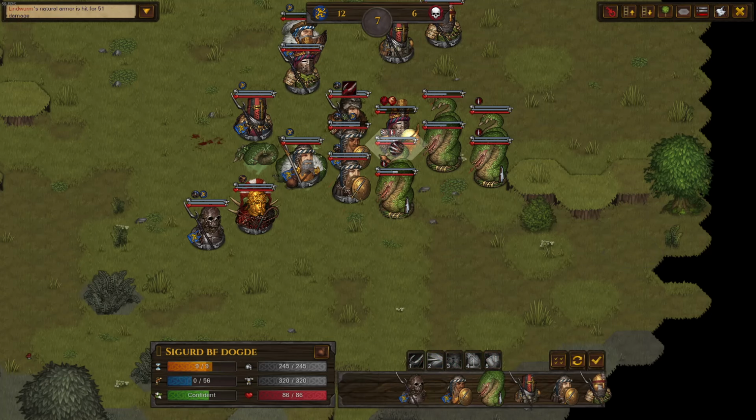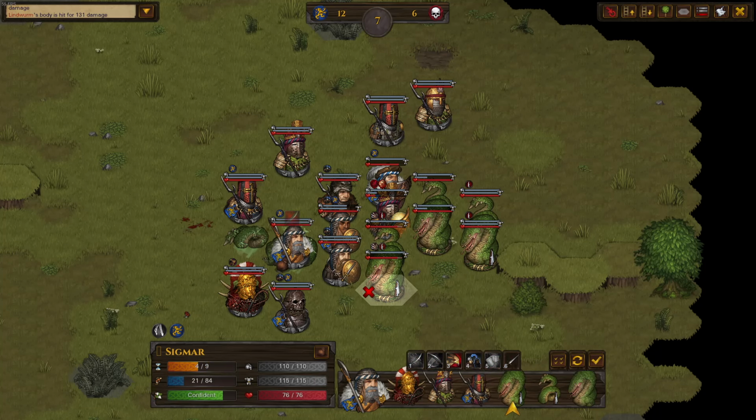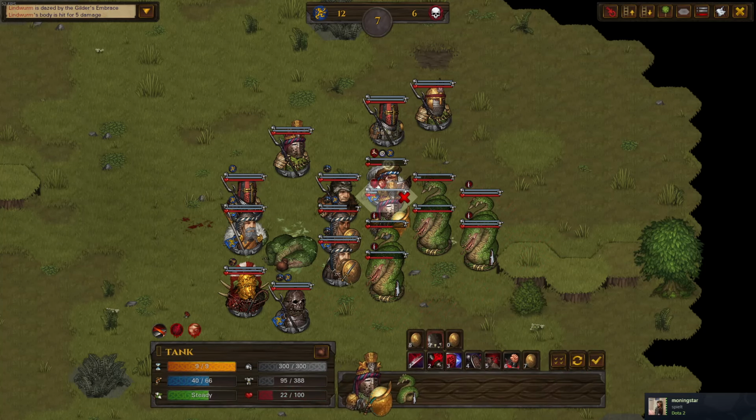AoE gun can work with overwhelm if you have it. Can just put him there. Maybe I can get him out with rotation or something. Ah, I don't have rotation on him. Oopsies. Yeah, that is kind of the idea behind this. Yeah, just 1 hit. Oh, we're kind of screwed already.